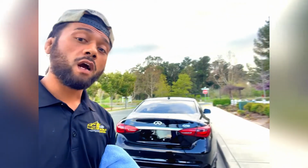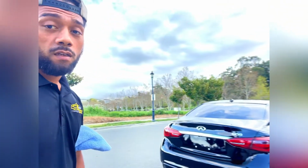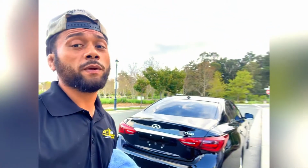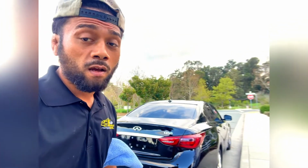It's Chris from 509 Mobile Detail, and we just finished a project. So this 2019 Q50 came to me the other day because it went to another shop for a ceramic coating and paint correction. Unfortunately, the detailer there didn't really know what they were doing.